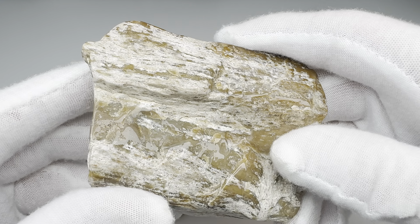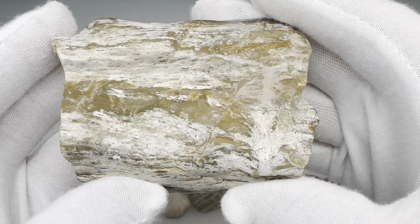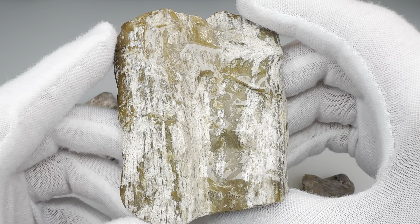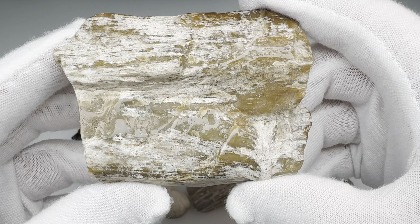For our last rock, check this out. This is definitely petrified wood, and it did take a good shine. Imagine that — skipping that first stage and still getting a shine like that. Beautiful. This is what she was going for, the natural polish. She did come over this weekend, and we were playing in the shop cutting rocks, and she did see these and loved them. So she's happy. I'm happy.